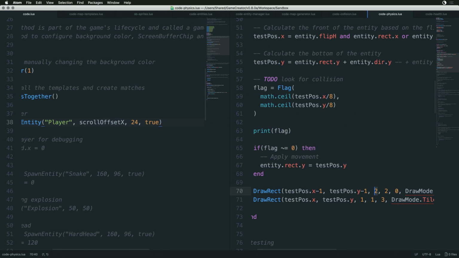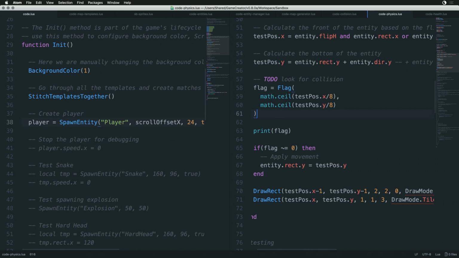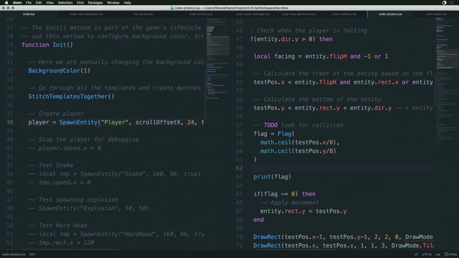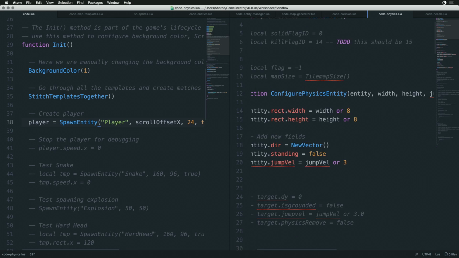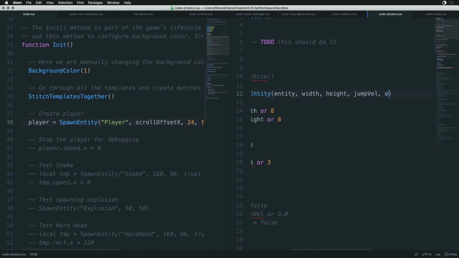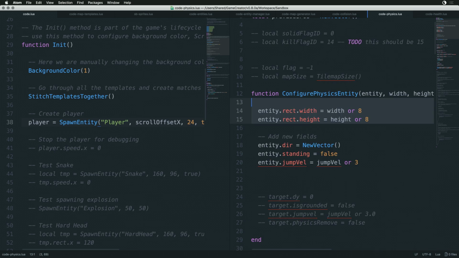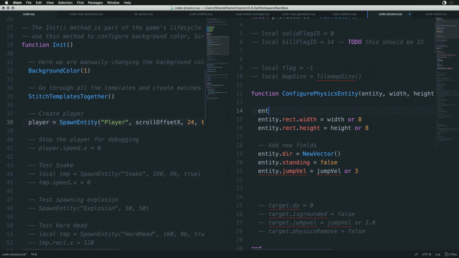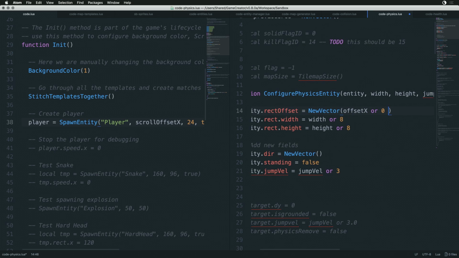So one of the things we want to do here is I feel like we want to also set an offset X, offset Y. Rect offset equals new vector, offset X or 0.